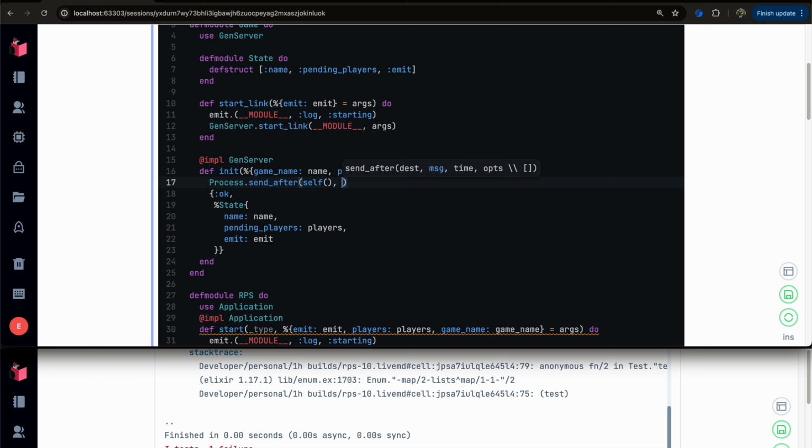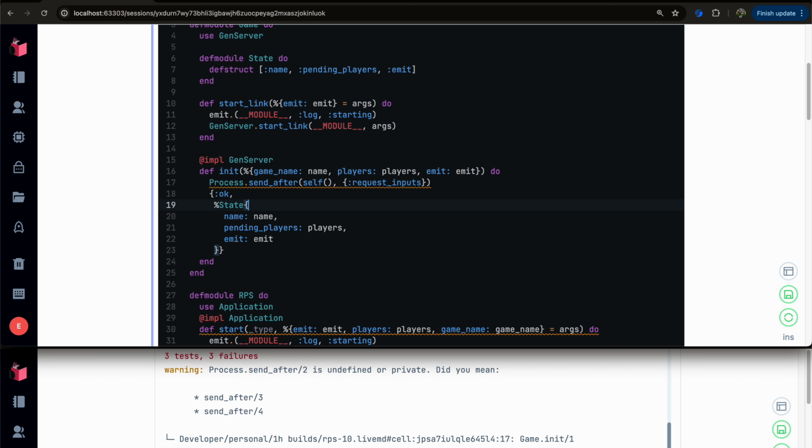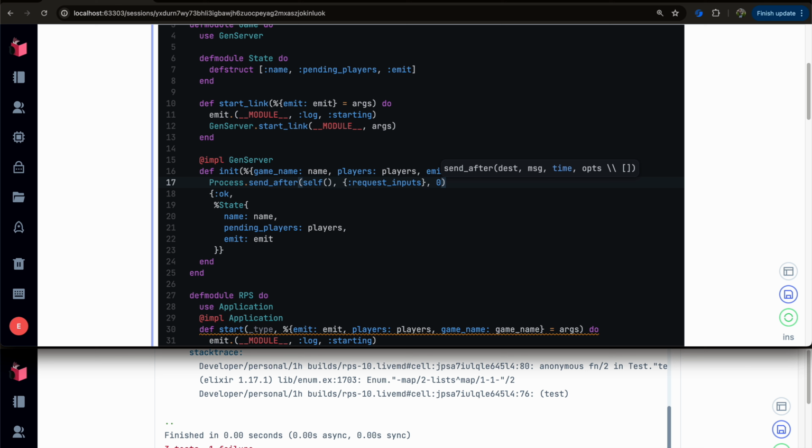The only thing is that's not trackable. Do we care? No, we don't care for now because that's an implementation detail and our tests don't care about it. So we are going to send self, and the message is going to be request inputs, right? And it needs a timeout, so say 0.